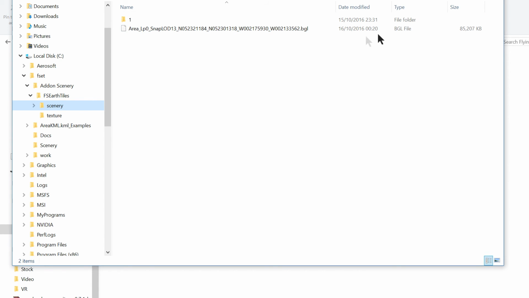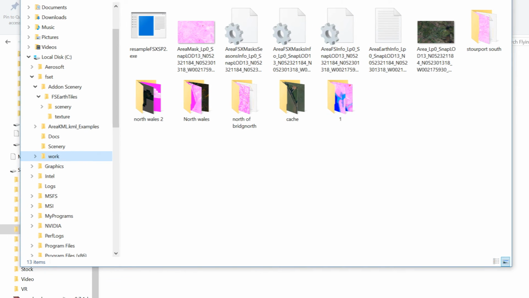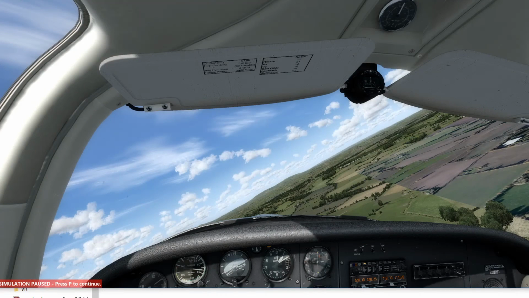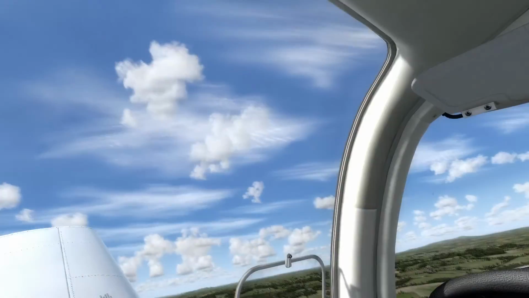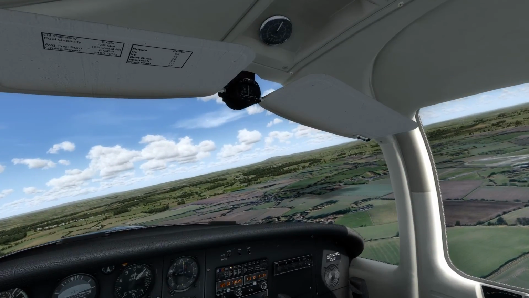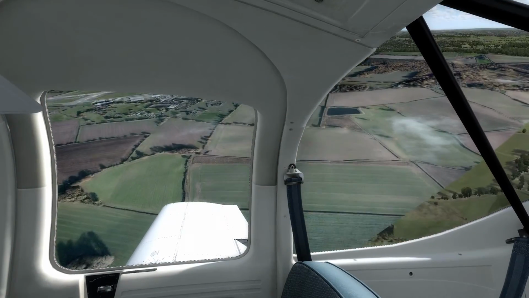Once you're done with it, once you're happy with it and you've checked it, then you can go back and delete these files if you want to, or keep them for future if you think you're ever going to edit those again. So okay, right, let's check out what it looks like in P3D. I've already done this and loaded it up into P3D, so let's fire it up, and you can see there's the standard texture, and then you can see where the photo texture is, and there's the little lake that we were talking about.